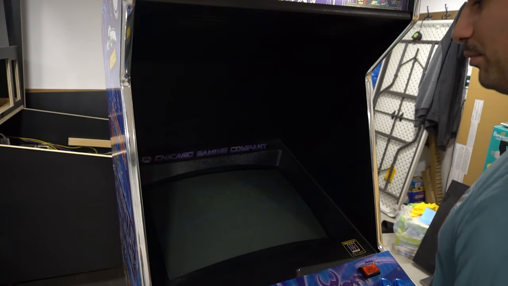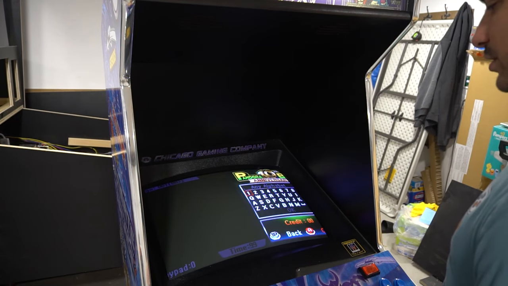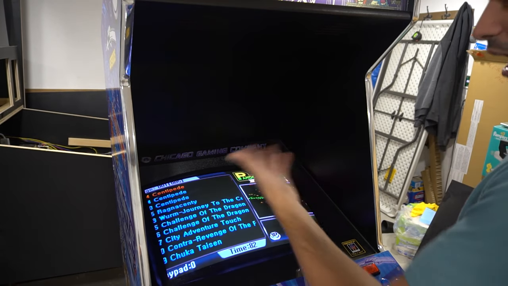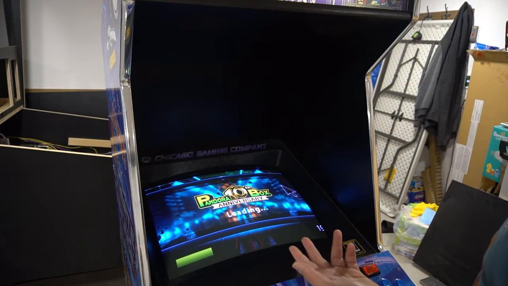Now, just for shits and giggles, I will exit out and I will run a game that I really wanted to play, which was Centipede. That's, to me, a classic game. Let's go ahead and try to look for Centipede. C-E-N-T. I want to play Centipede. Button 1, not start. And as you can see, even in the menu, I have this big cursor.